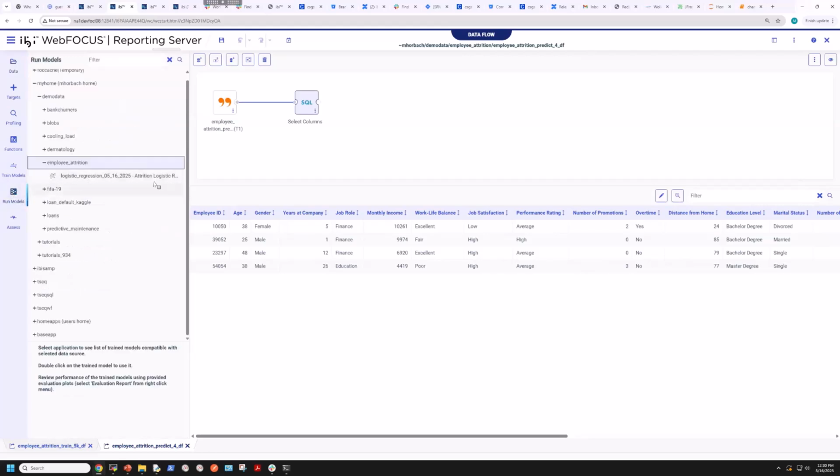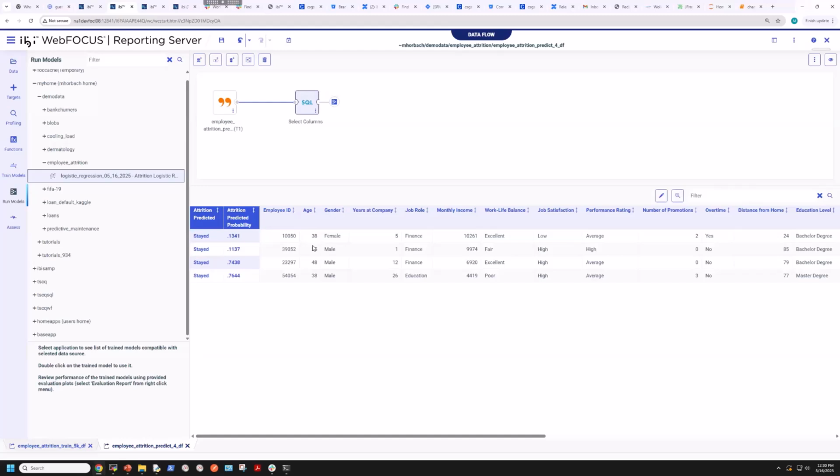And what shows up here is the model we just trained. That is a model that's applicable to this data. We click on it, and it shows up as a compute in this table. We can click on here. And what we find here now is all the data in this table, including the compute, which is the model, has been run to produce both the probability of the employee leaving and a class assignment.